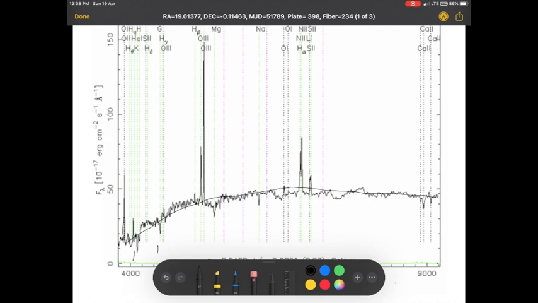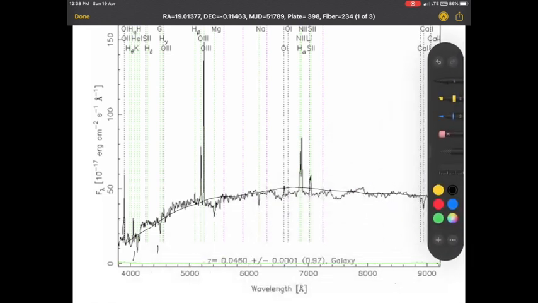So then what do you do? You note down the wavelength, which is on the x-axis, for all of these lines. Wherever you have a line, you note down the wavelengths, and then you ask the question: what are these spectral lines? Where are they coming from? For example, if I look at this particular line, which electronic transition is causing this line?